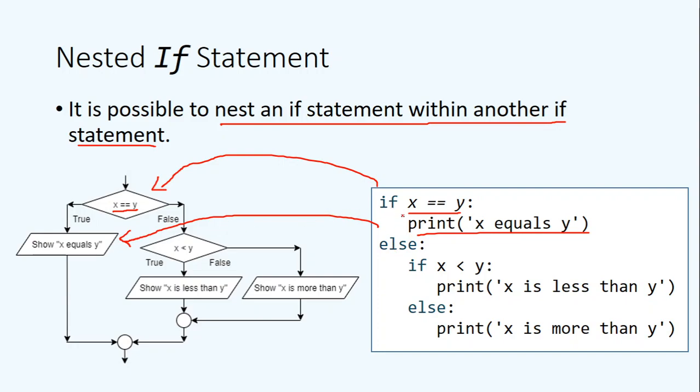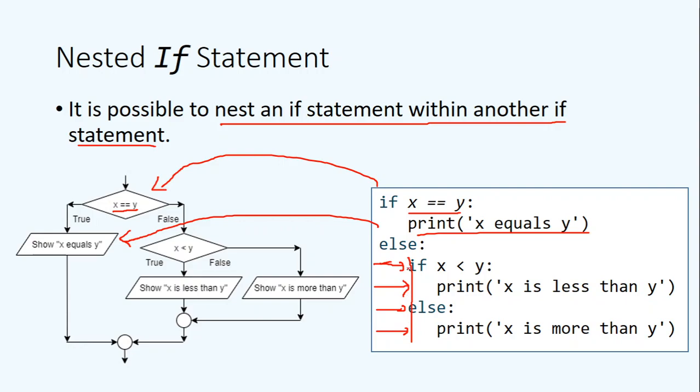Else, meaning that if this condition is false, so notice there's this path which is false, corresponding to false for this condition, and it goes down, and here comes another if statement. You can see that this if statement after the else is indented towards the right-hand side. You can see there's a line here, and if I can just draw one line here, all the statements that will be executed when this is false, when x is not equal to y, will all be written in this way.